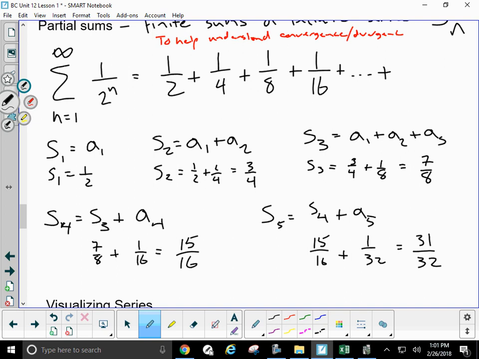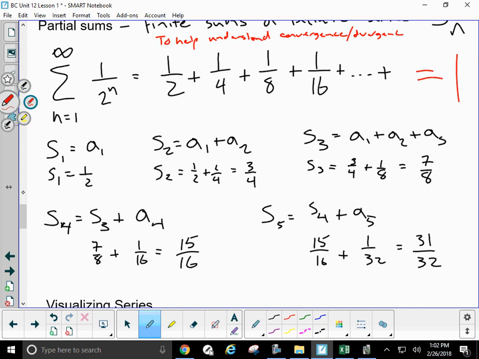As I can see, each partial sum, as we keep going from S5 to S6 to S7 to S8 to S100 to S1000, those partial sums are getting closer to which value? 1. Which means we could probably answer this definitively right now just by analyzing these partial sums, that this sum equals 1. Just because we can see the pattern and we can make an assumption about the partial sums moving forward.